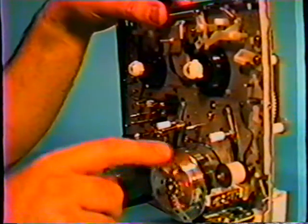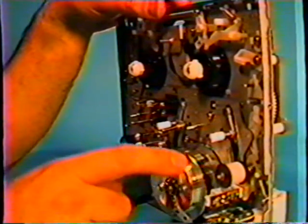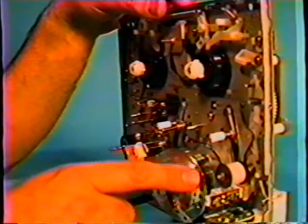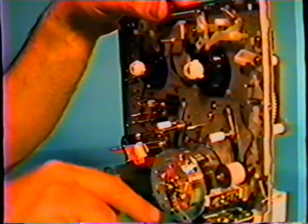Okay. Okay, we have the video drum here again. As you can see, it's spinning freely. Sometimes you'll run into a machine where this will not spin freely. Okay, there can be a couple of reasons for that.